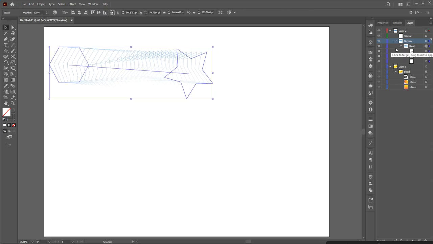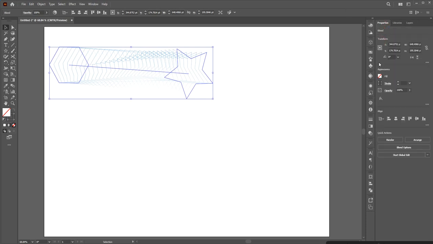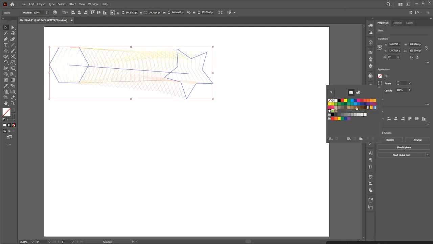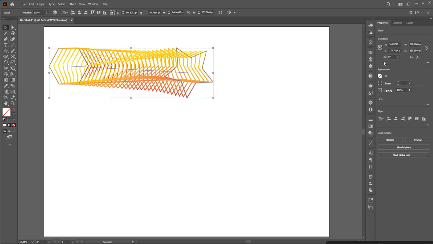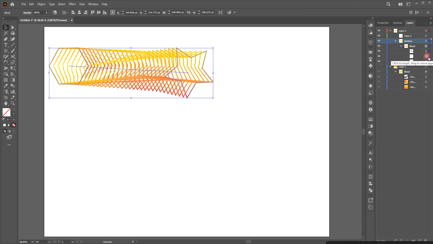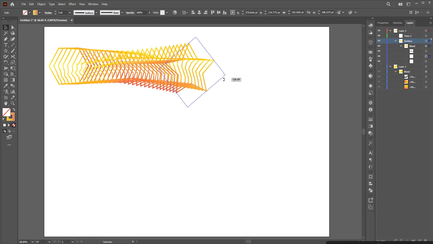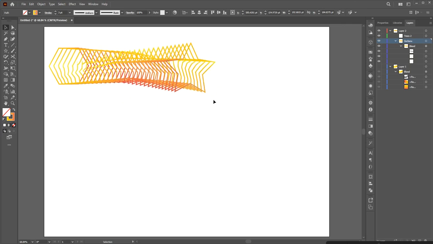So I think I'll just come here and change the fill or stroke properties of the blend to something more visible, with a gradient. Probably increase the stroke level a bit, let's say to 3, so we can see what's happening here. Then back to what I was doing, take this guy and twist him. So you can see the twist in the blend there. It's a nice effect.